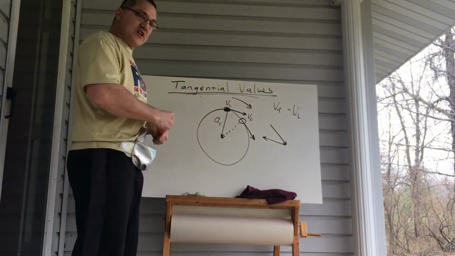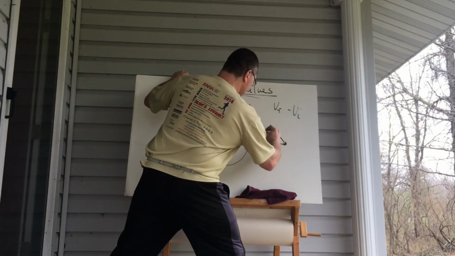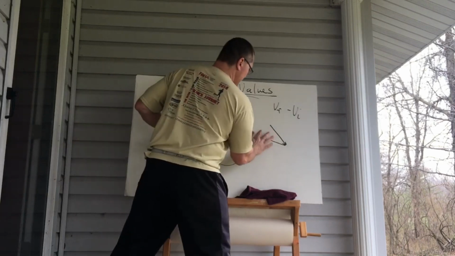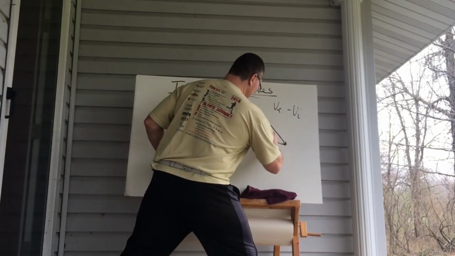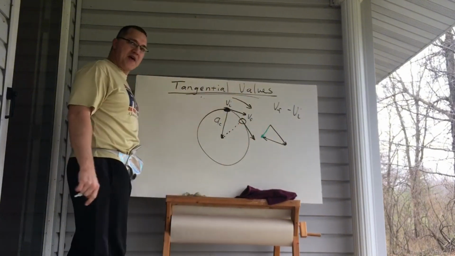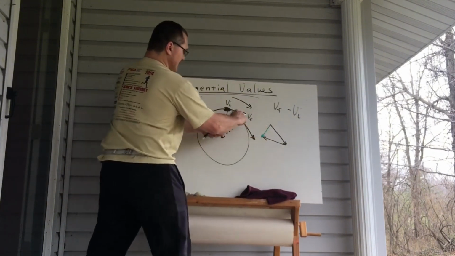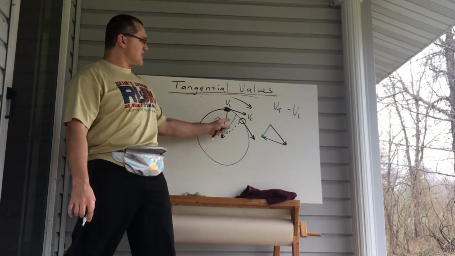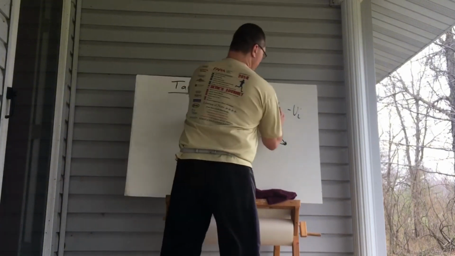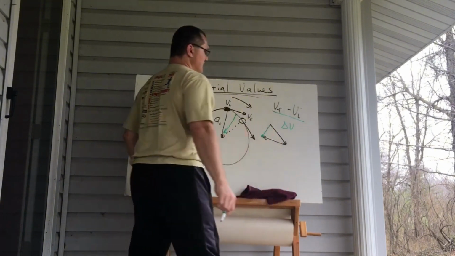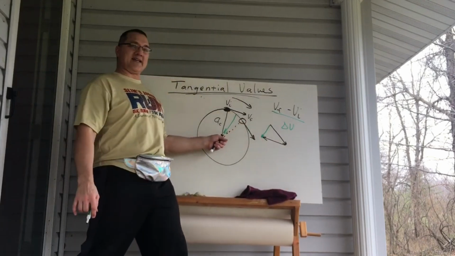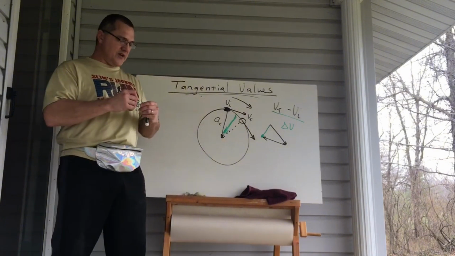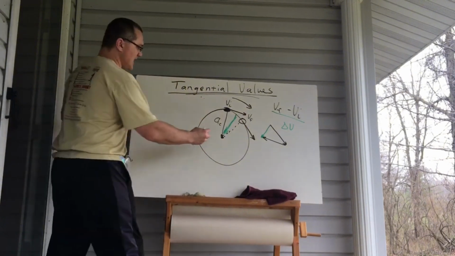So if you take this and flip it, and now this is going in that direction, well, guess what? Once you take the sum of these two vectors, that resultant vector actually goes into that circle. So if you take this vector there, that is the difference of the two vectors. And again, this is the same thing as taking the change of velocity. Change of velocity is an acceleration. Your centripetal acceleration is always towards the center. And you can do this with any 2 points on the circle.